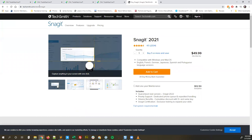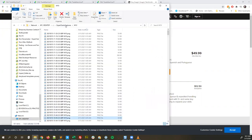One thing you can do with SnagIt is set up presets and assign hotkeys to it. So I literally have a hotkey with a region of a screen, and I can't show you because it's on my other computer that's also running a meeting. But it's got a preset region, and then it has a naming convention for the file. So if I pull up a directory that it's generating right here, this is linked to my laptop. It takes the year, month, day, hyphen, hour, minute, second, and then GBP, British pound, and then 10 minute chart and a PNG file.